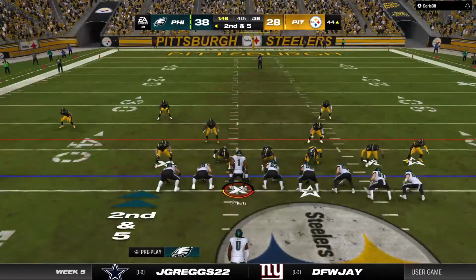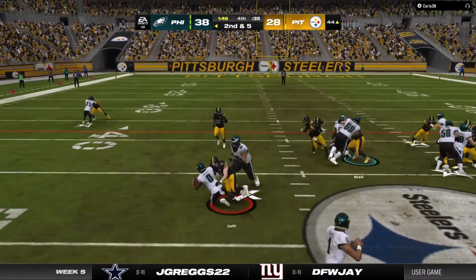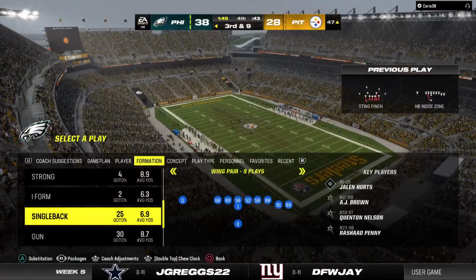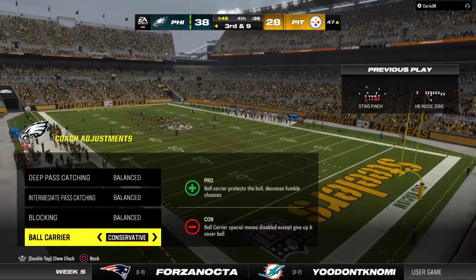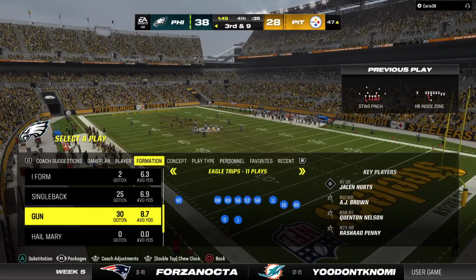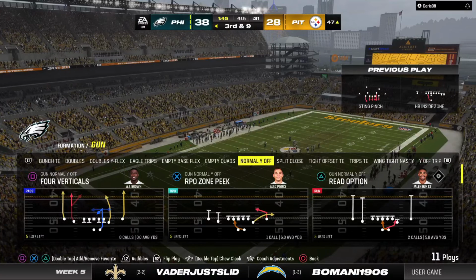Here's a 2nd and 5. On the handoff, this is Swift. And he's going to have to protect the football and take his lumps here at this stage of the game as they stop him behind the line. It's a loss of 4. Now 3rd down. On this day, the ground has been his, but at least on that individual play, we just saw the defense finally with a win.